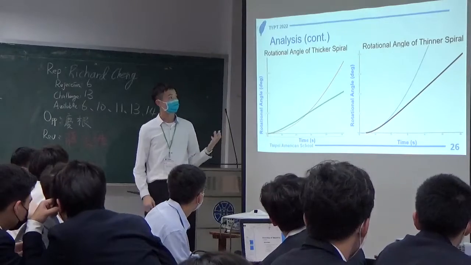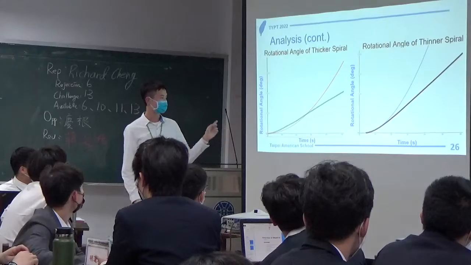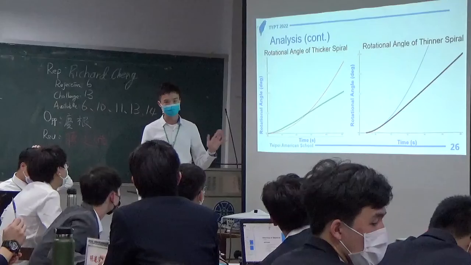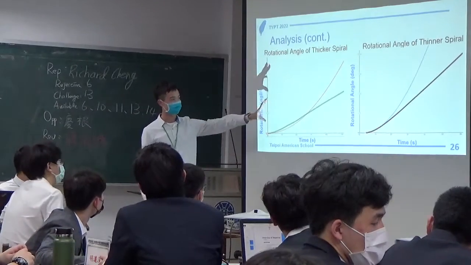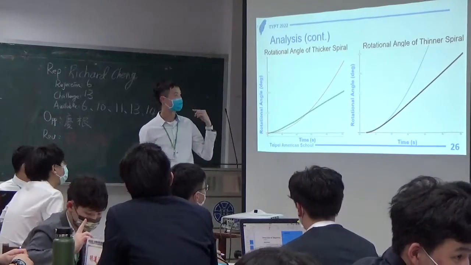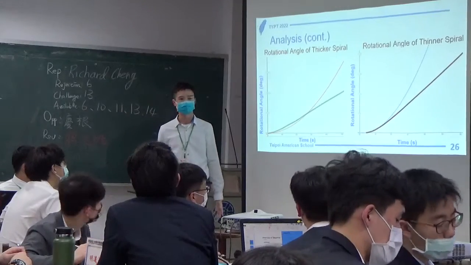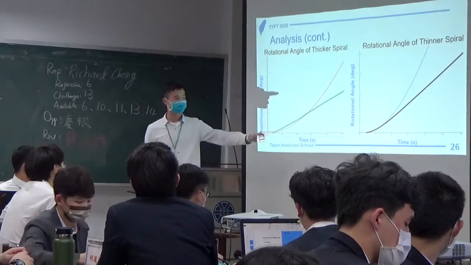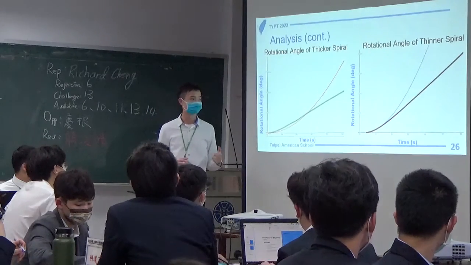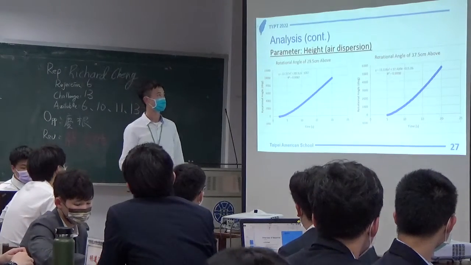I also analyzed the rotation. I compared the data graphs to my theoretical graphs. Because I did not include air resistance, that's why it diverges at the end. So I'll only be looking at this initial part. As you can see over here, the two graphs don't really match up, and that could be due to human error or some other error. And with the thinner spiral, they do match up. It's pretty accurate.